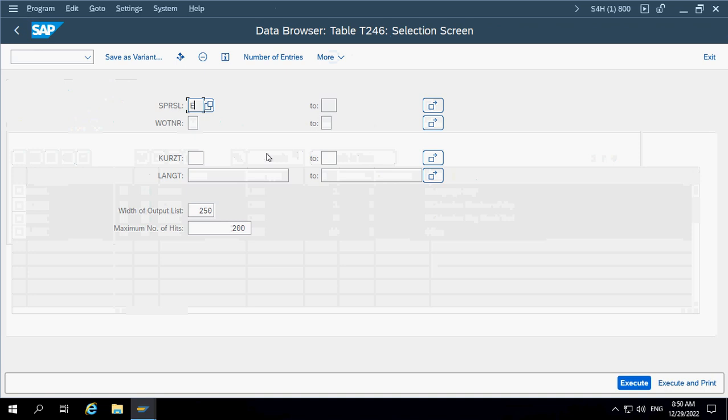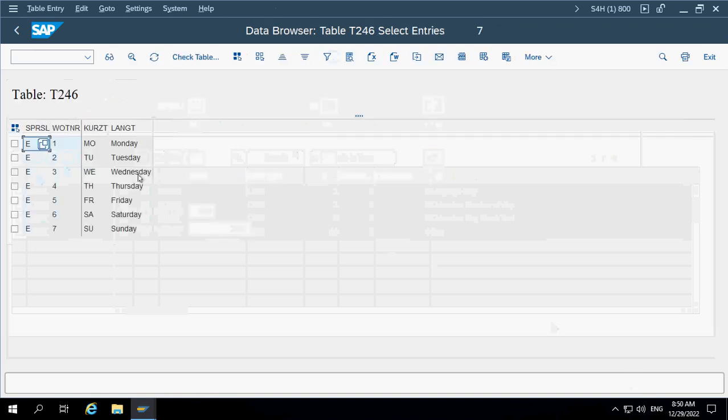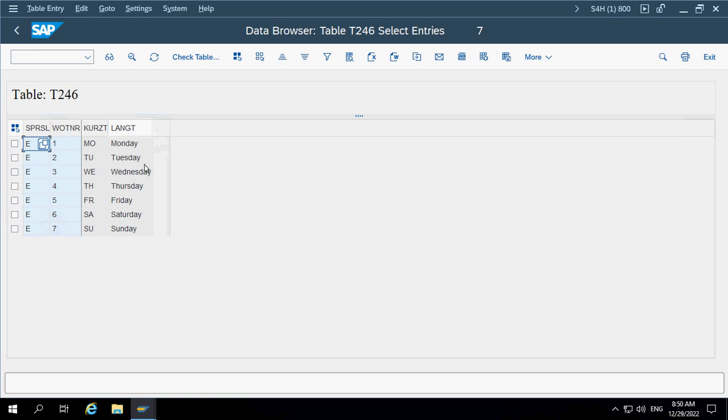Let's try English first. How many are you going to get? 7 week names, right? This is the text table for week names. When you are working on a project, if you need to get the week names, this is the text table T246. Instead of hard coding week names, you can get them from here. If you pass one, it will return Monday.